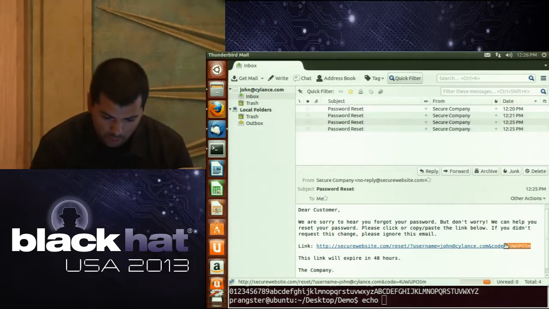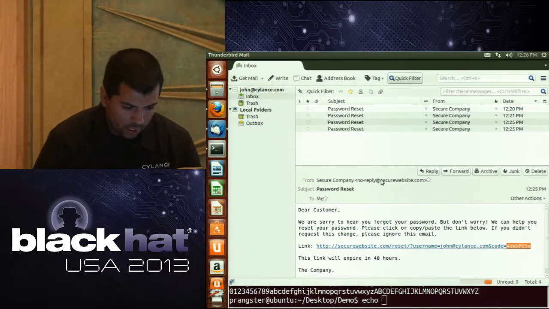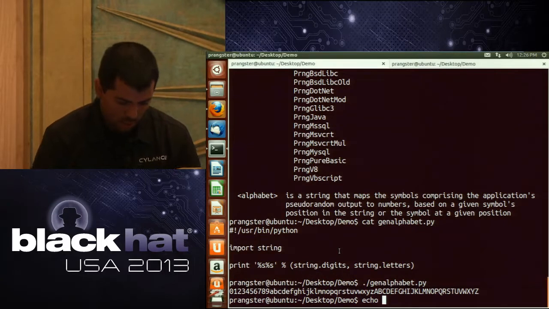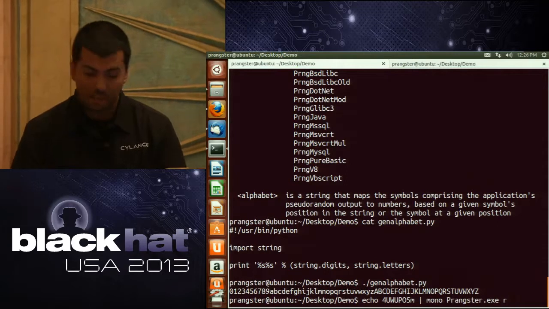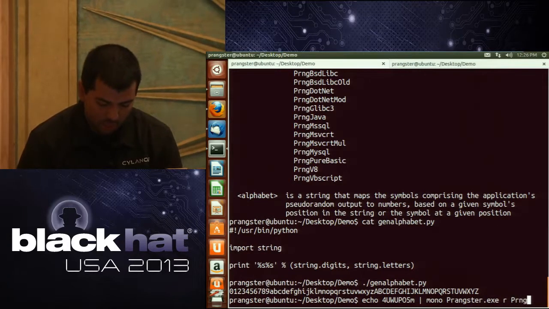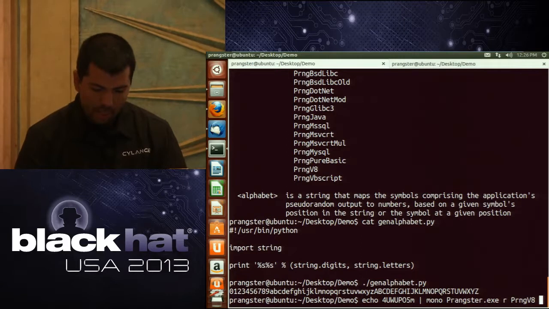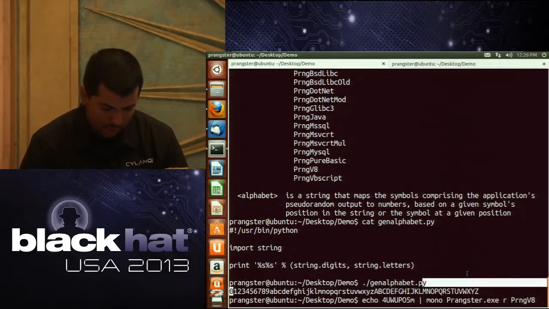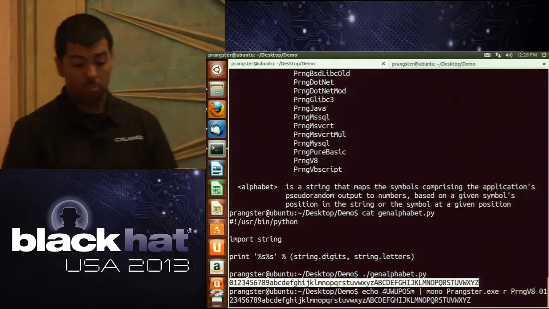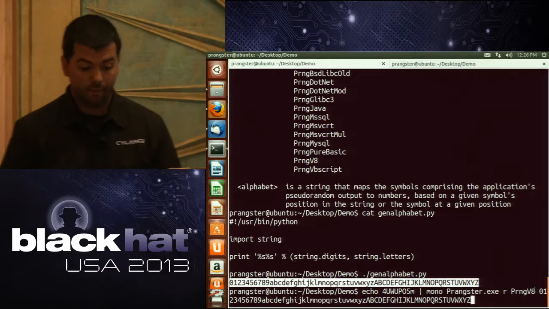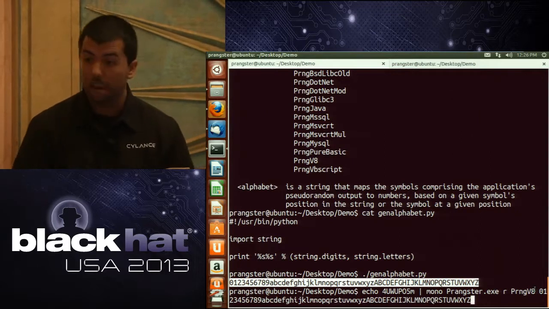So I'm gonna copy this code and paste it here. Then we're gonna run Prancer, the option R for recover. Then we need the PRNG, in this case it's the V8 PRNG. And now we need the alphabet, so let me copy this real quick. And there we go. So if we're lucky enough, if I hit enter, then we should have our seed.